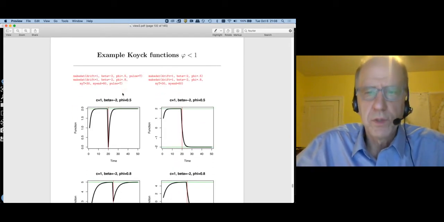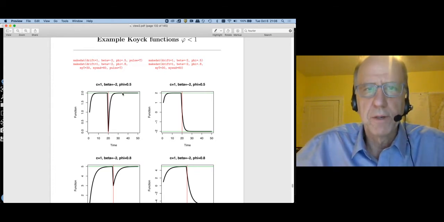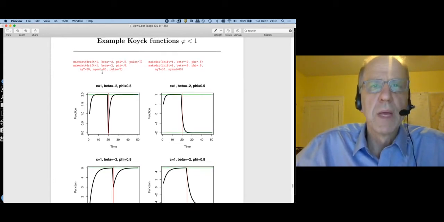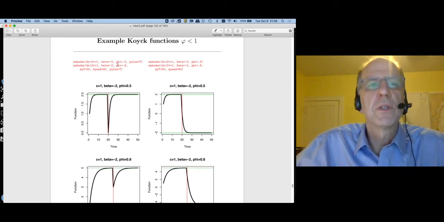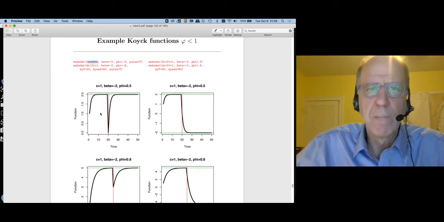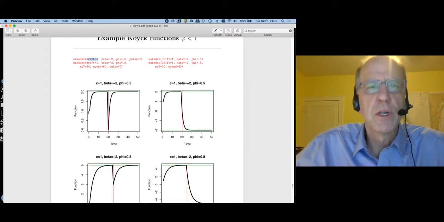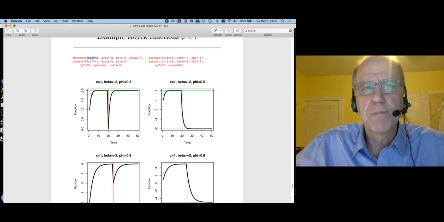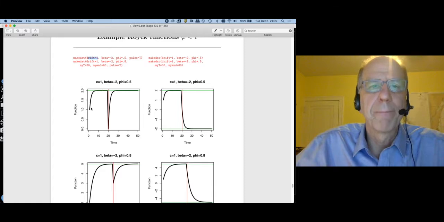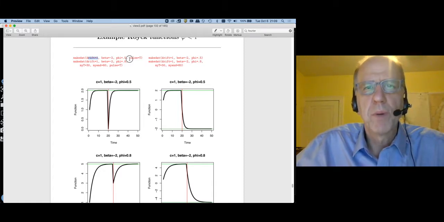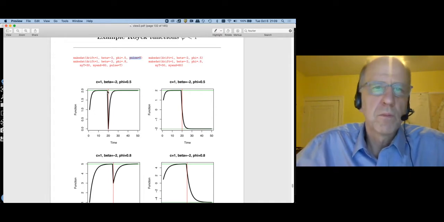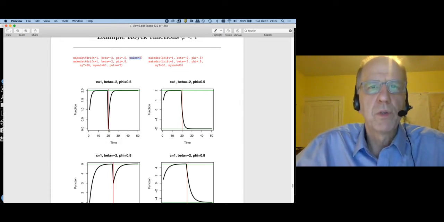Let's try a few more values, and you can get a wide variety of functions by playing with these two values. So what I've done in these functions is to now set my drift to 1. So what that means is the function is actually going to have a slope at the beginning, an approach, c over 1 minus phi. So that's this green line. So you can see that with the pulse on, we go up until we hit close to c over 1 minus phi. Then our sales drop by 2, and then they go back up and they approach it again.